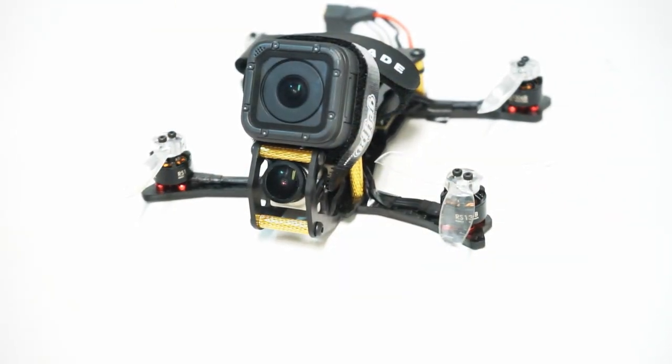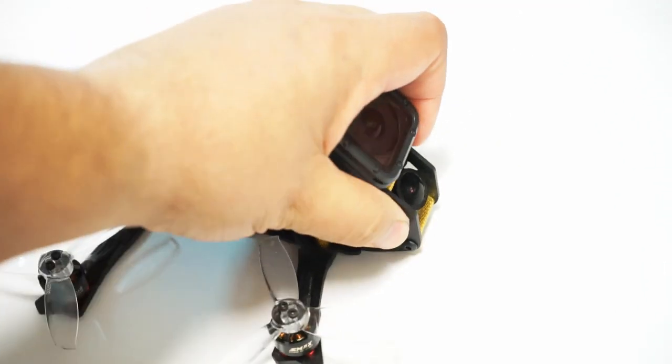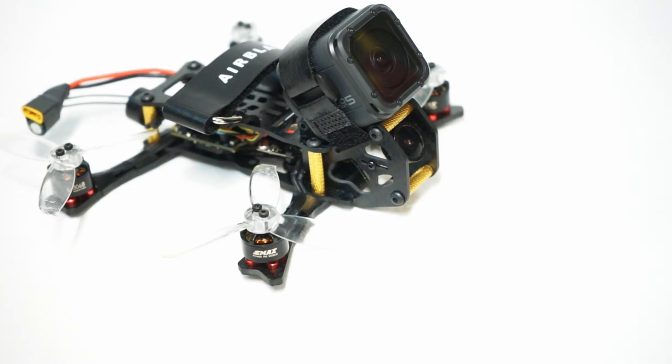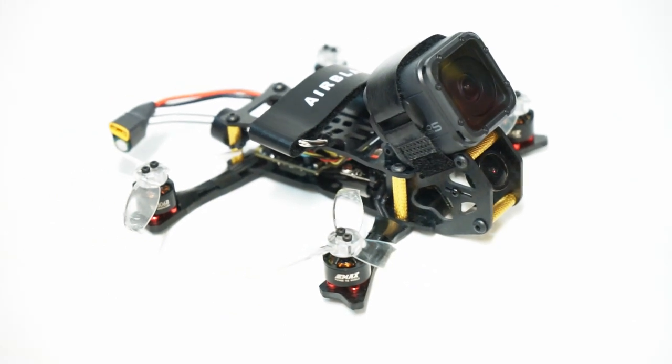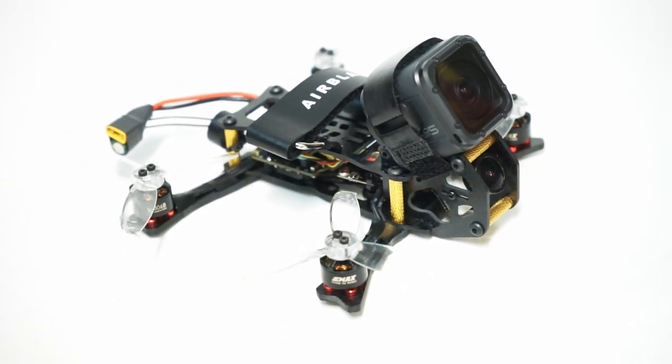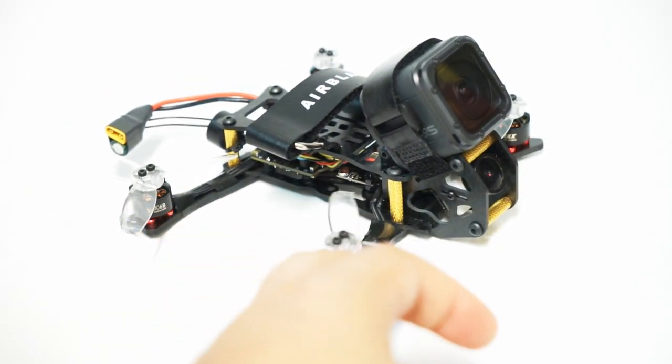Now, some notes about how it felt in the air. I gotta say, I'm not a huge freestyle guy, but one thing I noticed was that while it took a little bit more throttle to get up in the air with all the extra weight of the GoPro Session 5, going in a straight line was incredibly smooth, especially for a 3-inch. I'm really beginning to understand why all of those famous freestyle pilots like Ladrib or Steel or Stingy all run such gigantically heavy quads compared to the type of quads that I normally run, which are race quads. It's because that extra weight really allows you to fly very, very smooth.